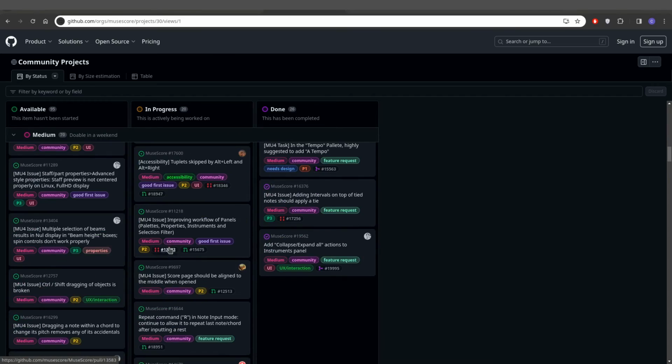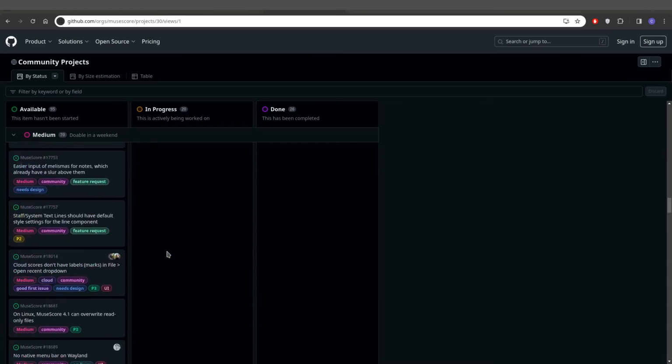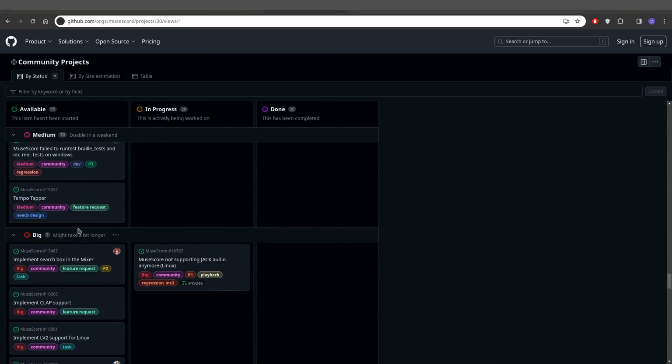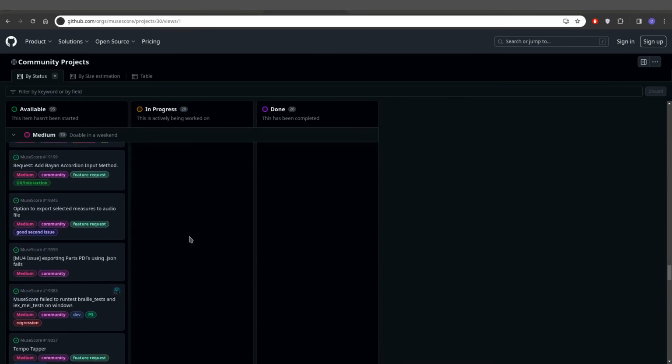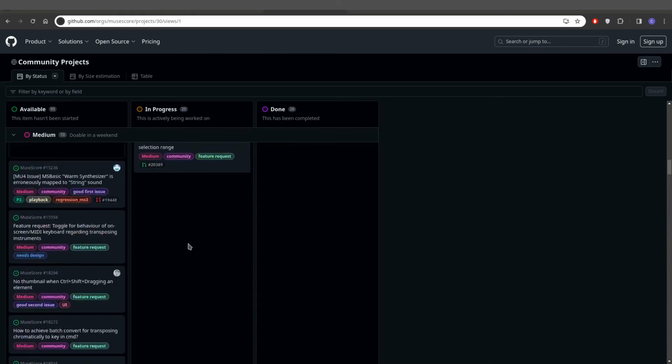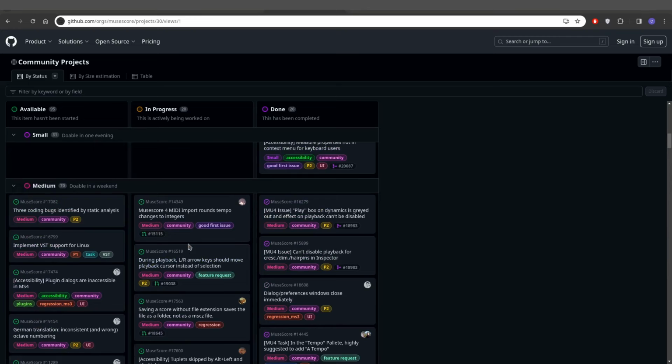But I want to take you down here to this category, which is the big category. There's a middle category, which, if you look at the top, the way they designate it is medium, stuff that can be done within a weekend is what they say. And on here you have implement VST support for Linux, done in a weekend.